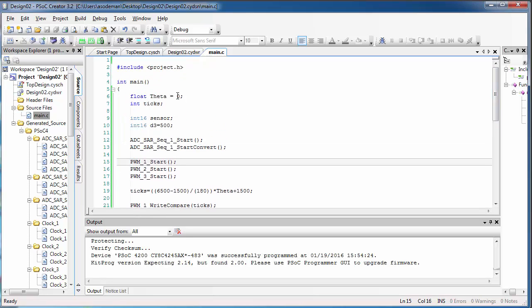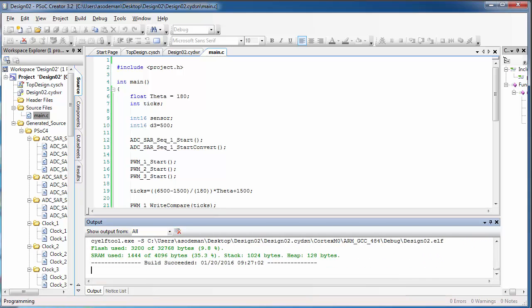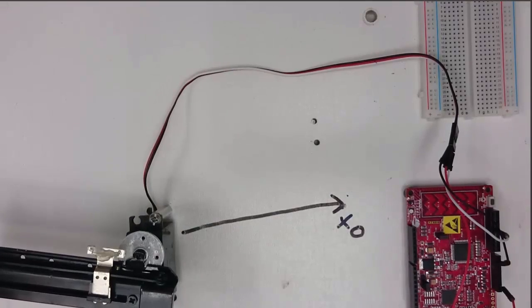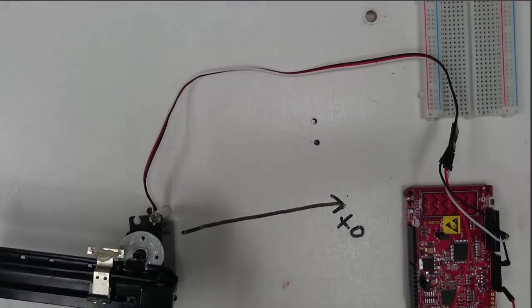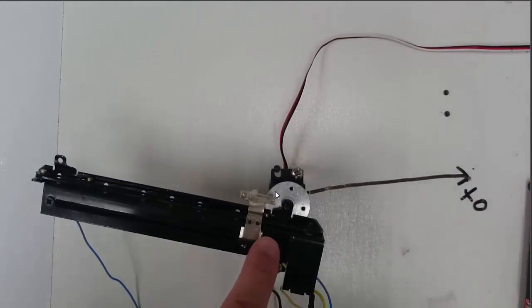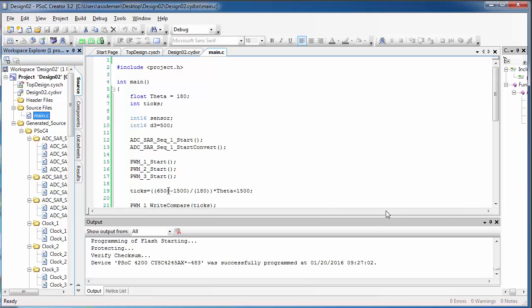So now let's go back to our code and set a theta angle of 180 degrees and program the PSoC. When you do that, the servo will move to the 180 degree position. Now you'll notice, as we learned in the first semester, it doesn't actually go to 180 degrees. It's at an angle relative to where it was at zero. So we're going to fix this equation here to sort of tune our servos.